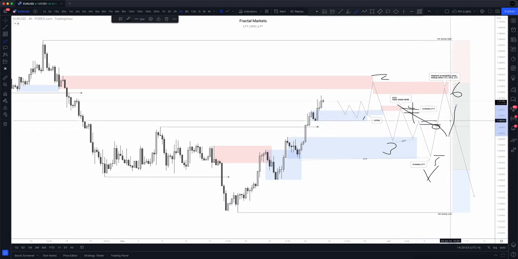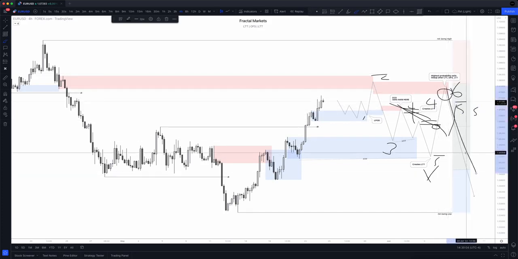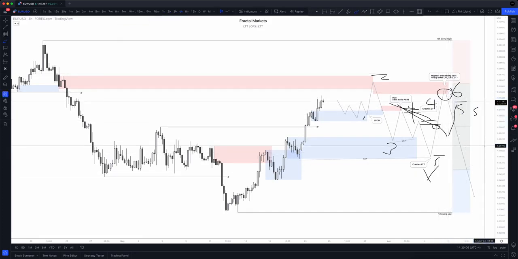But the bottom line with this is that we need a level of liquidity to take on the 4-hour, the 5-second, and everything in between to be able to basically satisfy one side of the market, to be able to push orders in the opposing direction or the intended direction. So I hope this finds you well, guys, and I hope that this sort of clears things up.